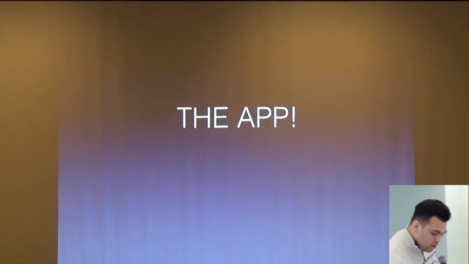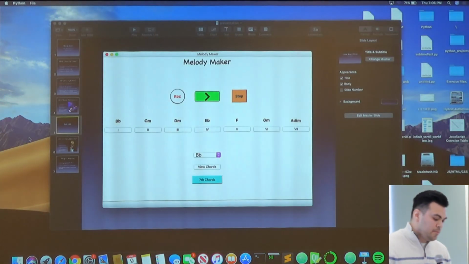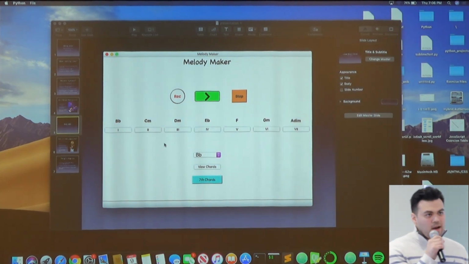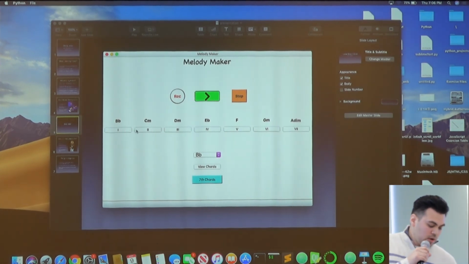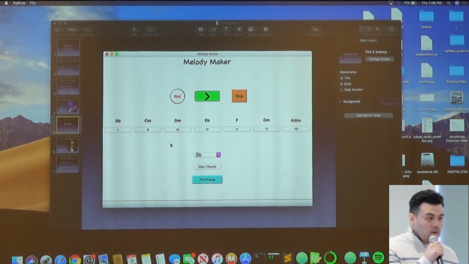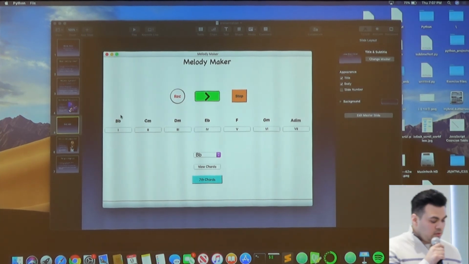So let's go ahead and switch over now to the application. I'll walk you through it here. These are my main buttons right here. They're pretty much the life source of the application because they are going to play our corresponding sounds. You'll see right here they're Roman numeral numbered 1 through 7. That's what we do in music so that we can play the same chord progressions no matter what musical key we're in. Up here we have our actual chord names so you can see what you're playing.